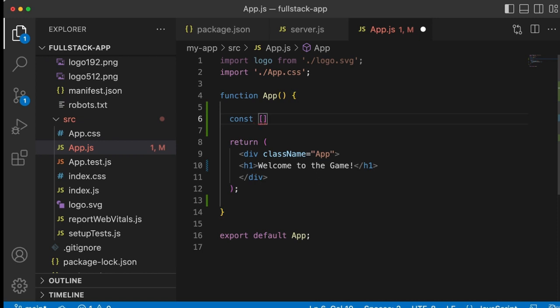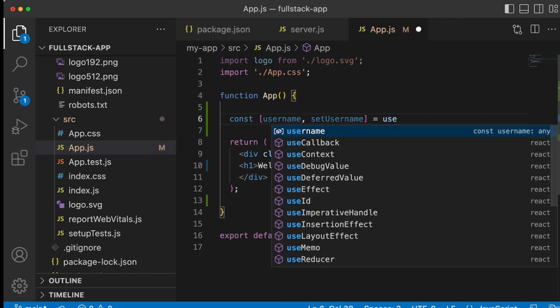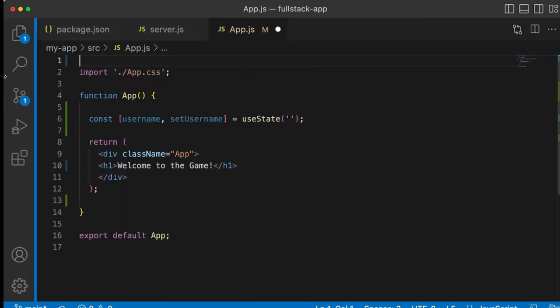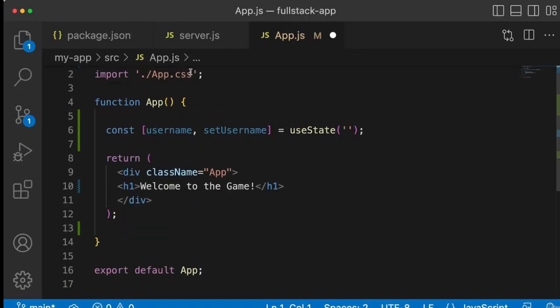All right, so we're going to create a variable. We have an array, and then we can actually set up where we want our state. So we want to have a username, and the convention is then to use the word set for the username. So we say username, setUsername, and then we bring in useState. And since we're bringing in useState, we actually need to bring it in from React. So we're going to want to actually import. We don't need this logo anymore, so I'll get rid of that. Let's make this a little bit bigger so you can see things better.